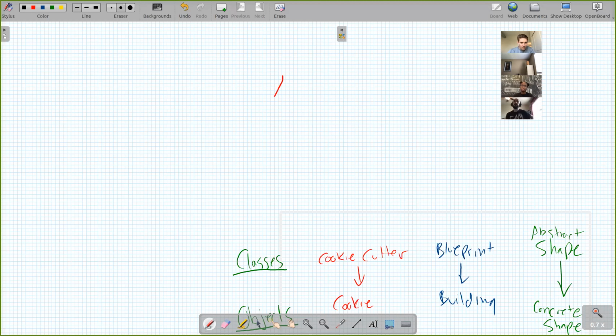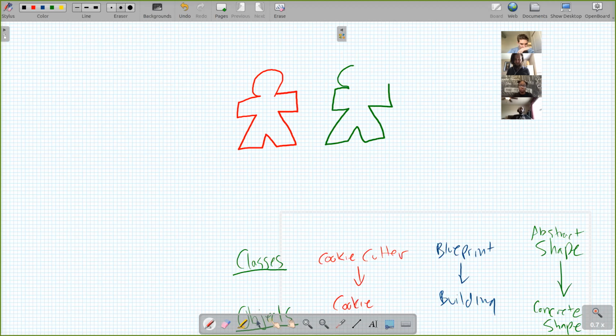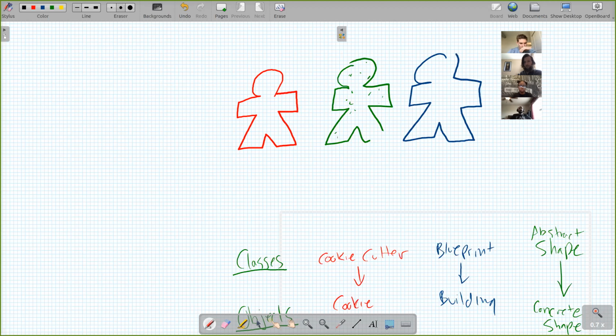A class might be gingerbread man or gingerbread person. So this is the class, something that's got this shape. With that cookie cutter, you can make a gingerbread person with sprinkles. You can also have a gingerbread person that is partially eaten. So that might be its state, like partially eaten and currently has sprinkles. You can make a gendered gingerbread person. This is a gingerbread boy, this one's a gingerbread girl. Those would be the objects. Evil gingerbread person. But all of them have the same shape. So that's why that's the class and these are objects.